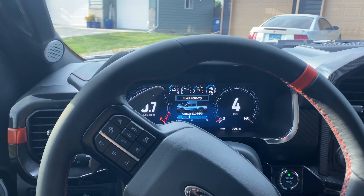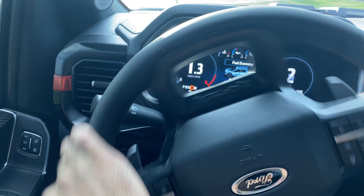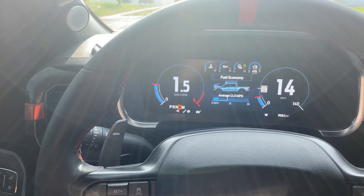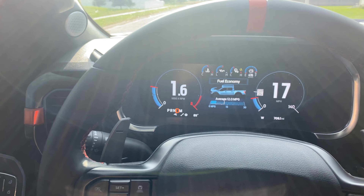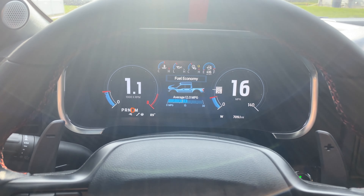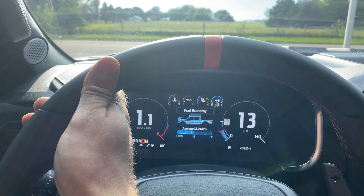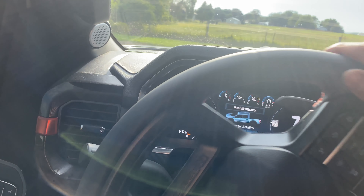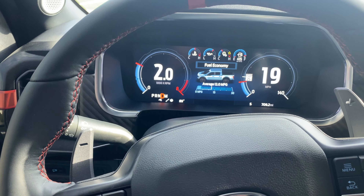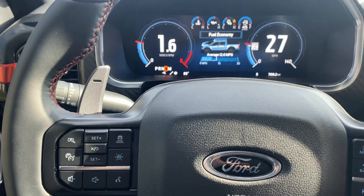Now in the truck, I'll start with something you shouldn't care about when you buy one of these, but I'll bring it up — the fuel mileage. All I do is drive in town and to my shop, which is ten to fifteen miles away, and I average twelve miles a gallon. I'm very happy with that. My Gen 1 that was Roush-charged used to get eleven-something, and the Whipple got twelve-point-three, I think. So to get the same mileage, I'm happy. And it's been going up more and more.